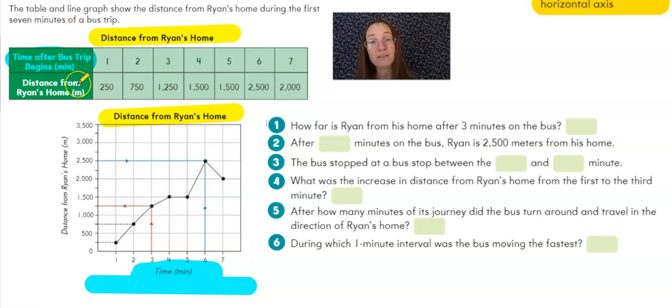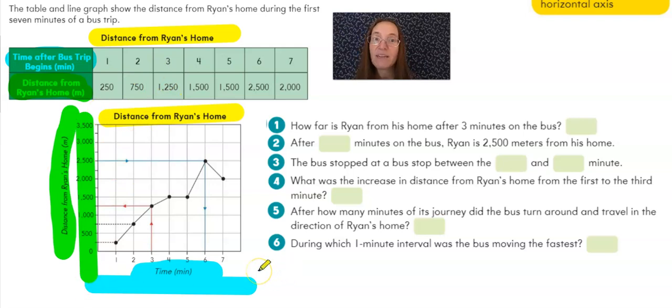Whereas the second row in our table shares about the distance from Ryan's home in meters. And m by itself means meters. And the min period is an abbreviation for minutes. So I can see on our y vertical axis right here that we are looking at the distance from Ryan's home. And by representing it in a graph like this, we can consider the information in some different ways.